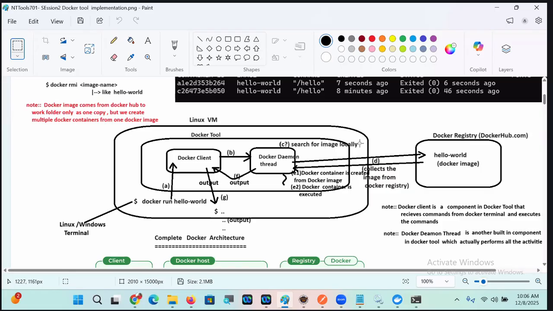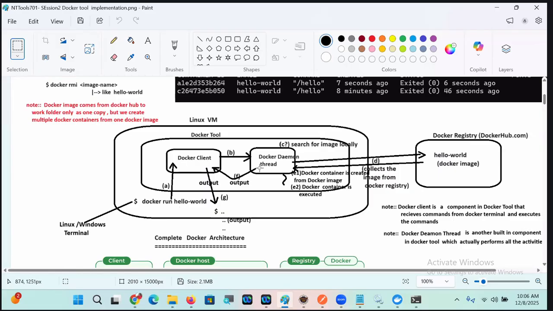This will search for the image locally, whether that image is locally available or not. If not available, it will connect to the Docker registry and download the image. That is Docker Hub. Then the Docker container is created, because I am directly giving the command to run the image.